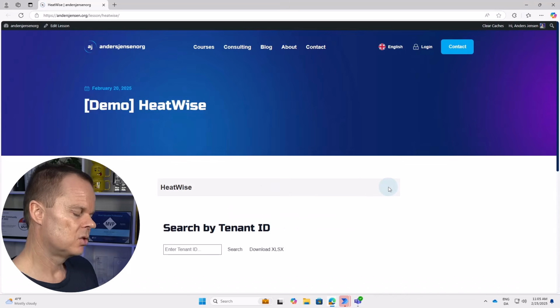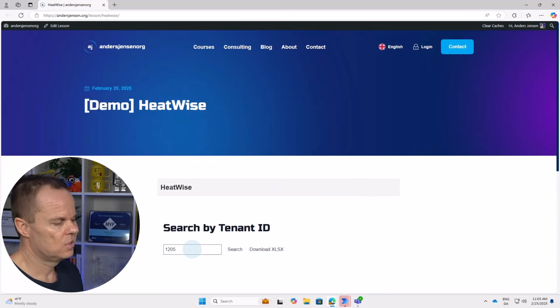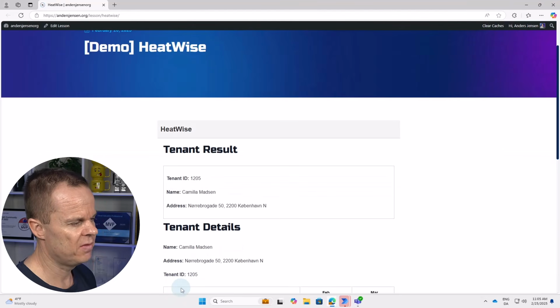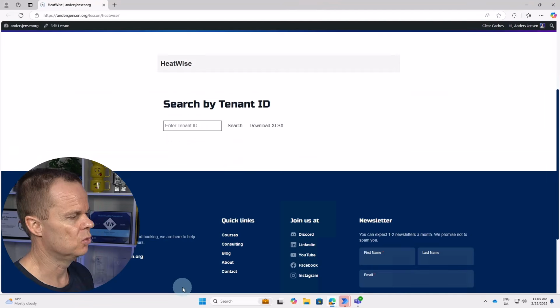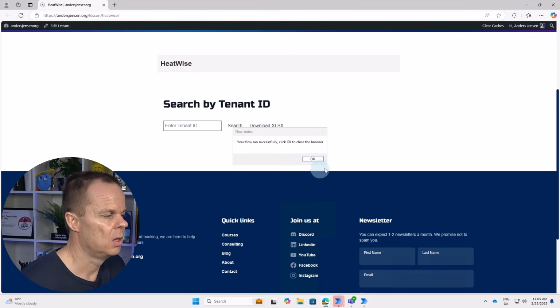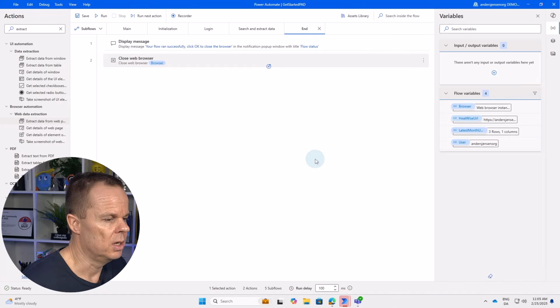And again, we just extract the data to a variable. So once we extract the data in 2 seconds, it will be in a variable. Our job is to make it fit so we can save it to Excel. Let's just click OK here.